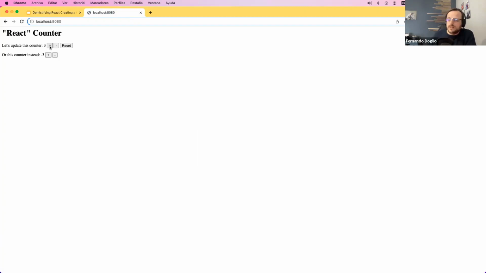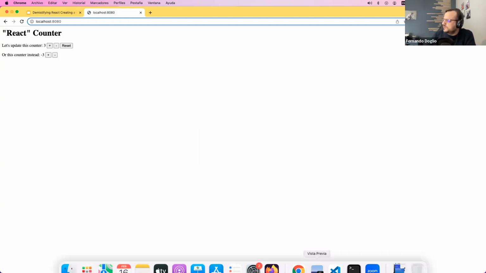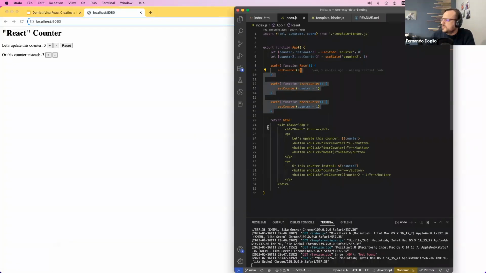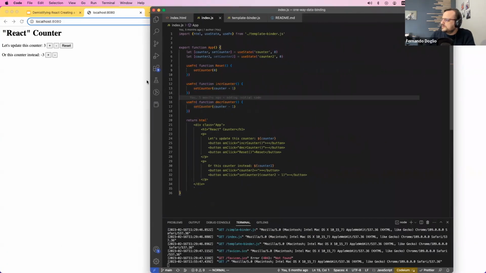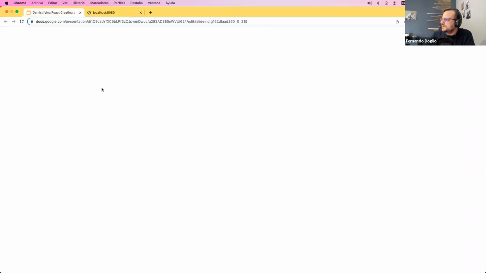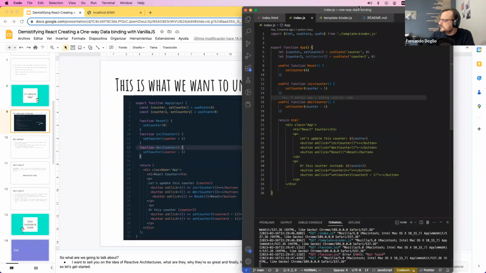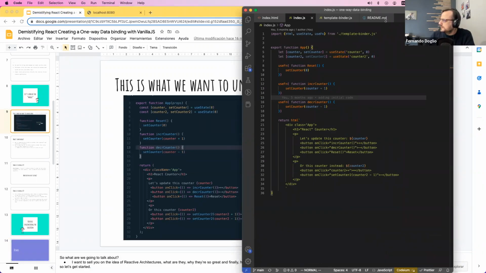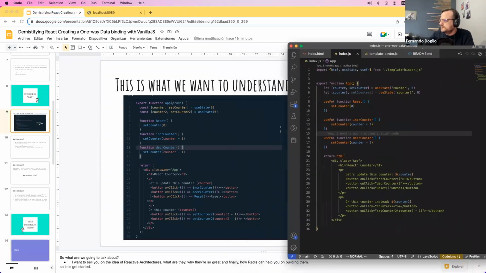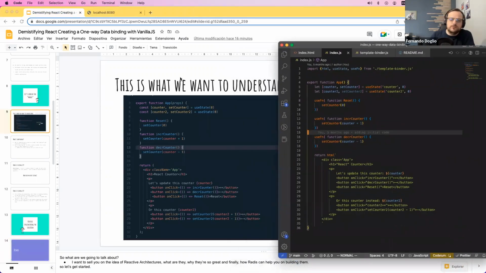However, this is not React, and let me show you quickly the code for it. And then I want to show you here so you see it side by side. Yes, here we go. On the left, you see the actual React code from the screenshot I was showing you before. And on the right, the code I implemented.